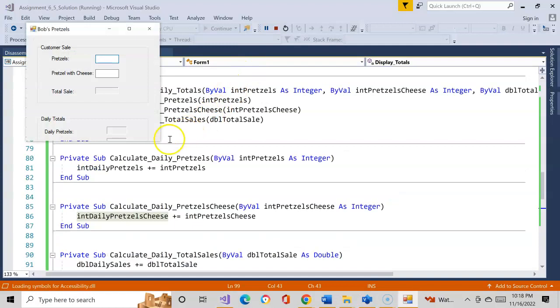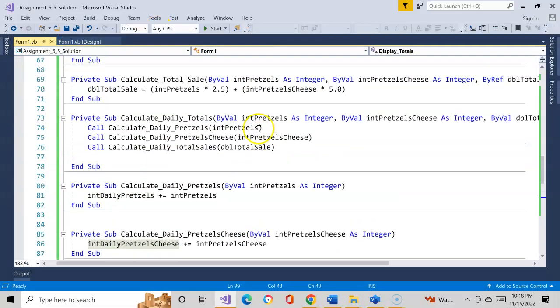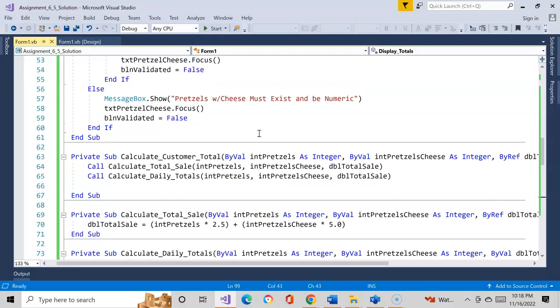And see if I can bring this up. And we'll test it here real quick with 2 and 2. And I submit, and there you go, $15. And right there, next customer comes up and they want, let's see, we'll clear this up, 3 and 3. And you can see I'm accumulating still, and there's my customer sale. And there you go. And that's how this problem should have been written based upon everything we talked about for this week.